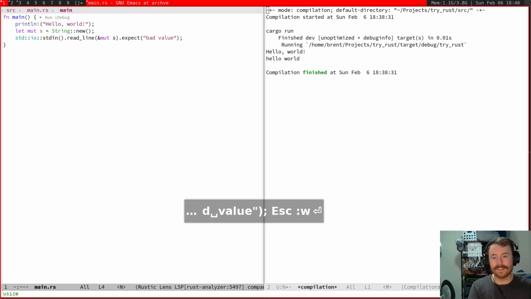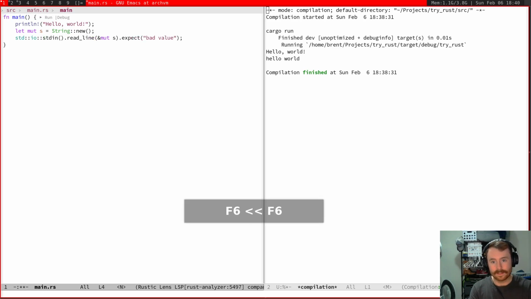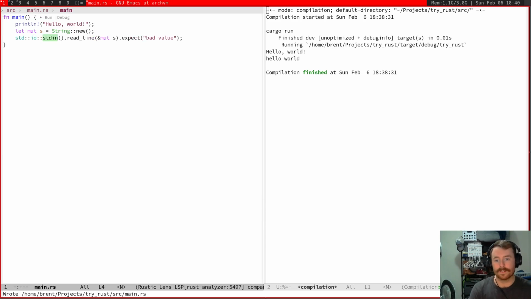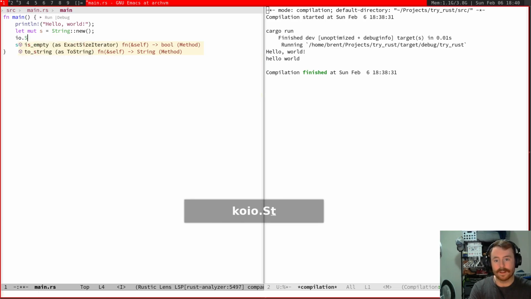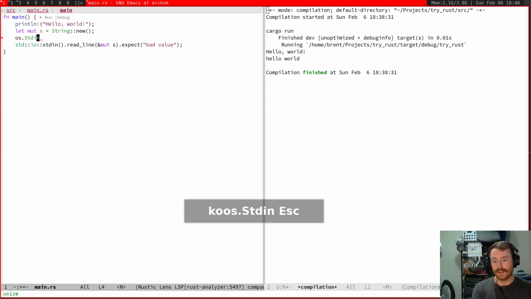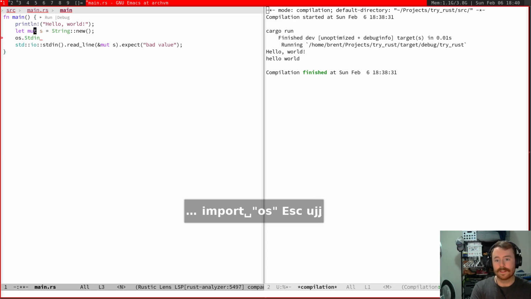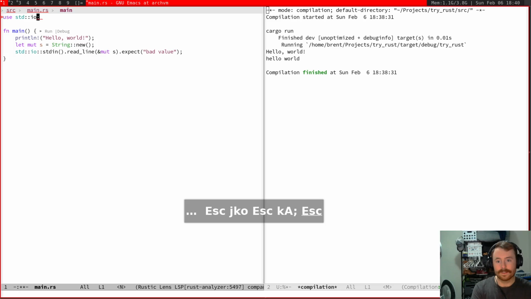I was just trying to get the errors to go away because you see... Yeah, what I was complaining about in the other video is that I can't just hit F6 to format this. Well, it does format it, but it doesn't handle the imports. So in Go, for example, when I type, let's see, I think it's os.standardin in Go, and then I hit F6, it will format that and it'll add import os at the top. Obviously, this doesn't add use standard IO for me. Do the same.